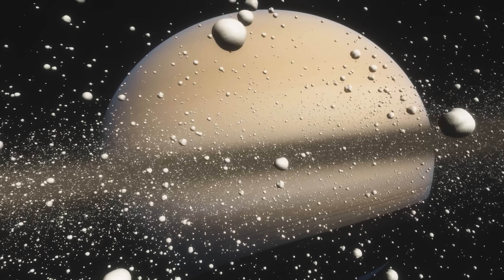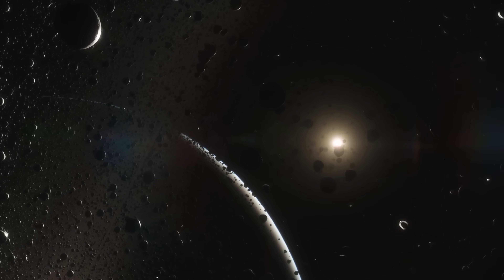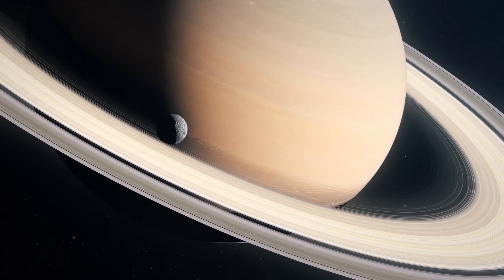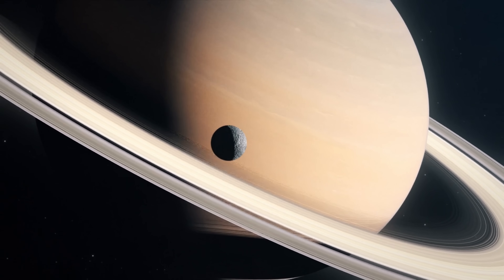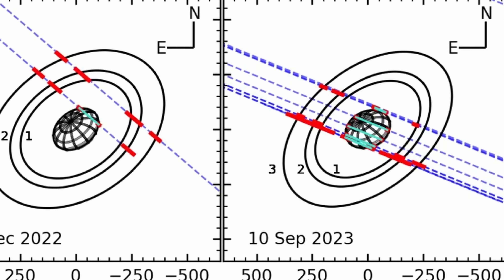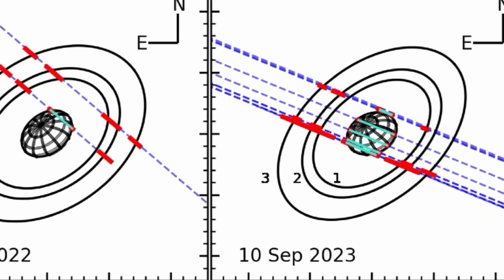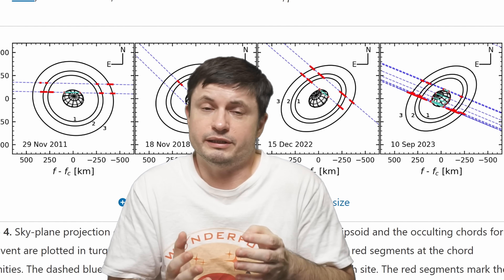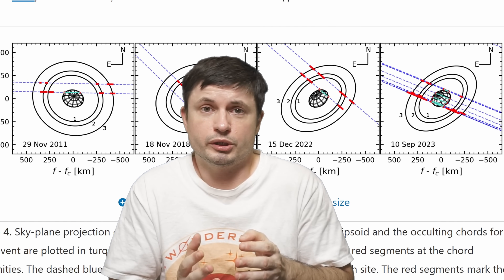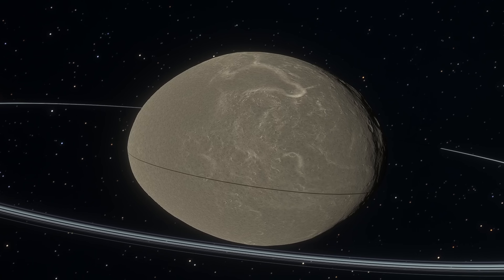Researchers also discovered a fourth location, chi-4r, approximately 1,380 kilometers away from the center. This is a very strange finding because chi-3r and chi-4r seem to lie beyond the classical Roche limit — basically the limit where we expect objects to fall apart due to tidal forces. This is essentially why Saturn, Jupiter, Uranus, and Neptune also contain rings: the tidal forces disrupted some kind of moon, producing the rings. Within this limit no moon can usually coalesce, but outside of it we expect rings to start clumping into something larger, forming a satellite.